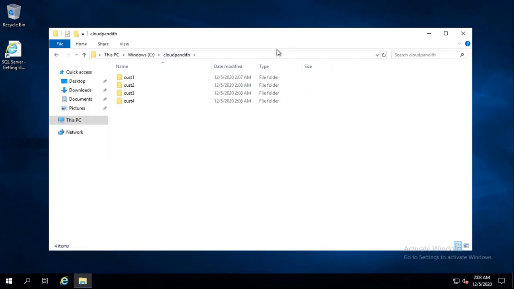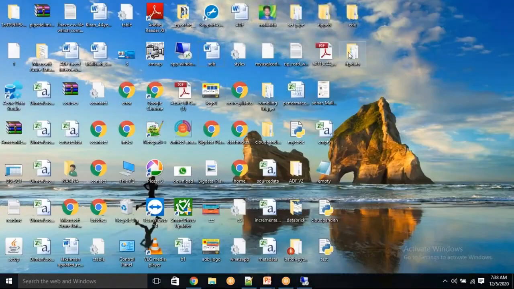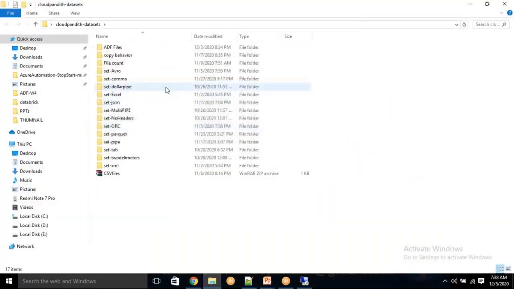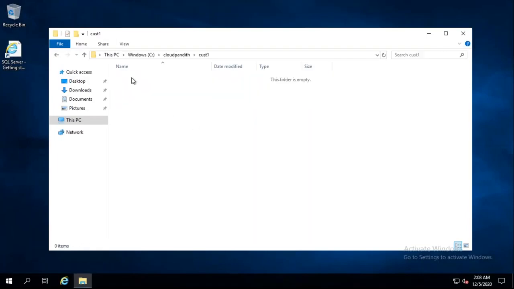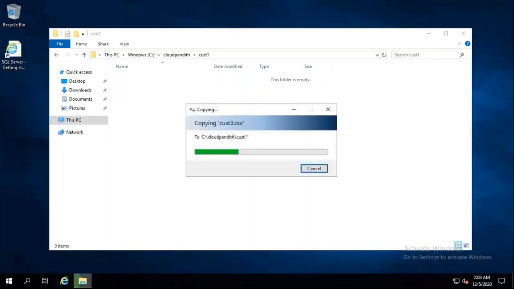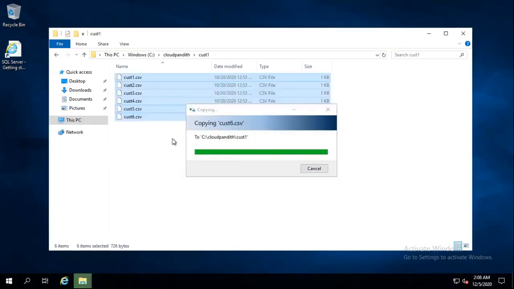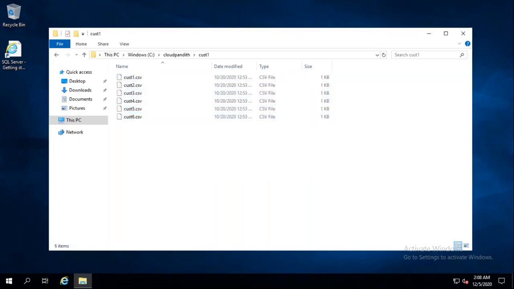Now let me get the files from my local machine. Go inside this files folder. Let me just copy all these files. Let's put them here. I'm just copying everything to here. So here you see cust1.csv, cust2.csv, cust3.csv, all these things I have.